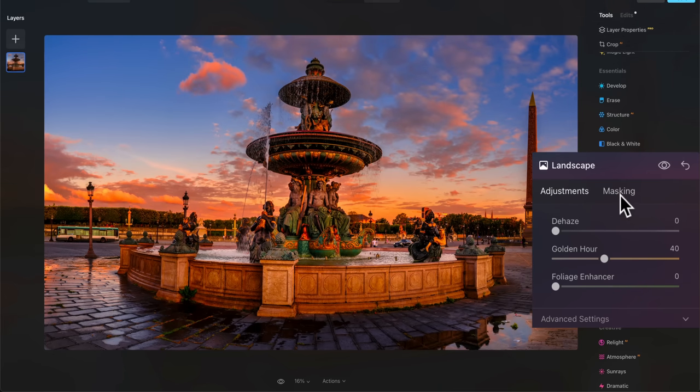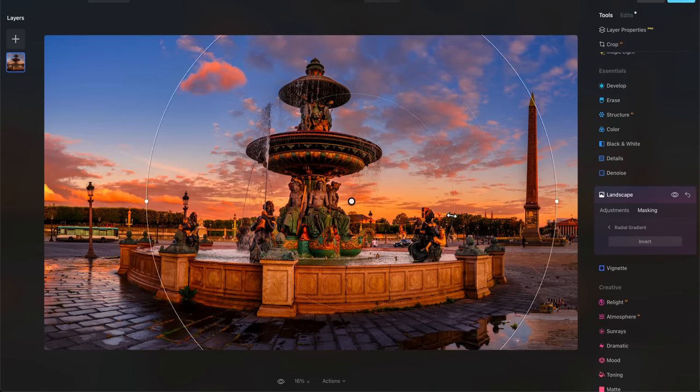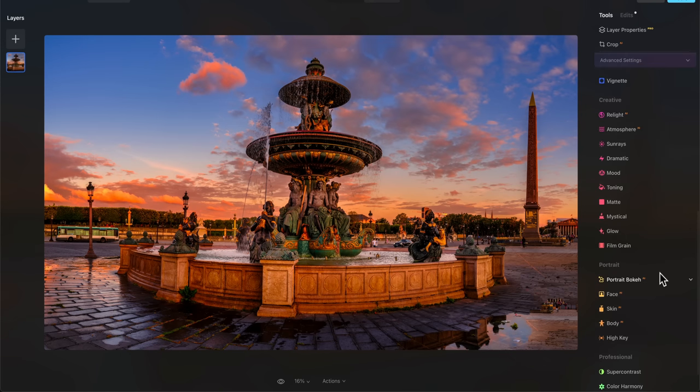You put some Golden Hour, then you go to masking, then you go to radial gradient, and you make a big gradient so it's only affecting the sunset. And look at that. Let's go back to adjustment and check it out. Before, after. See, it's just making the colors really pop, but around the sunset. Okay. It's small things by small things by small things.